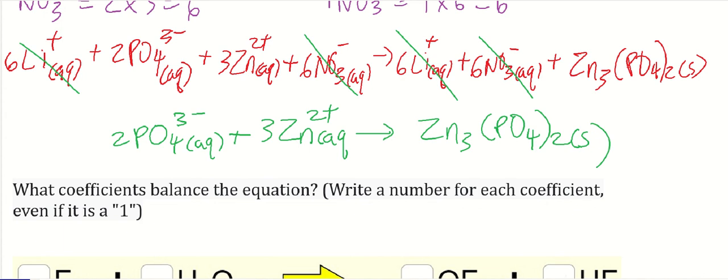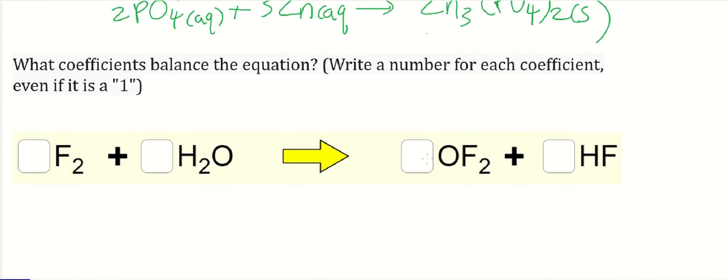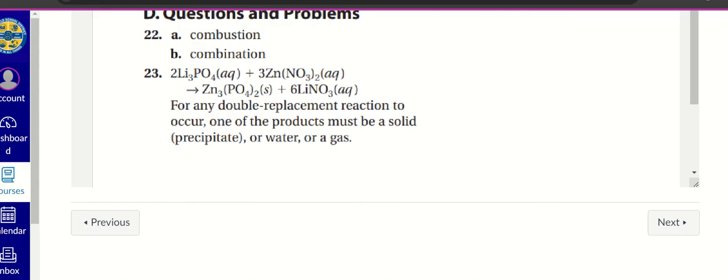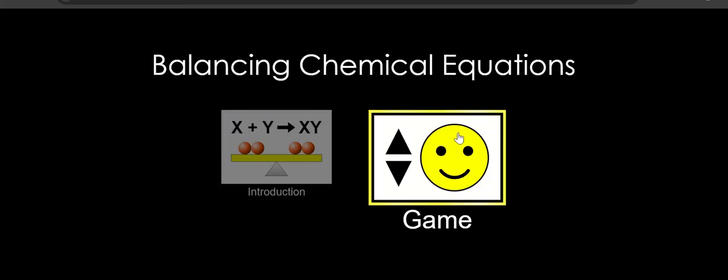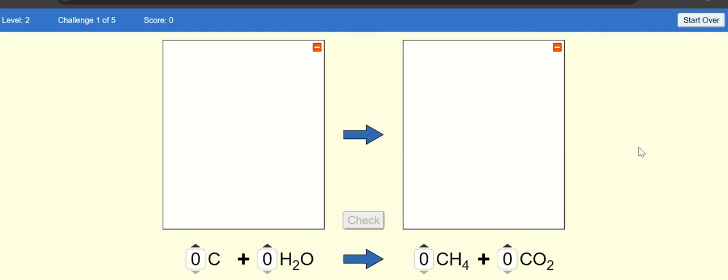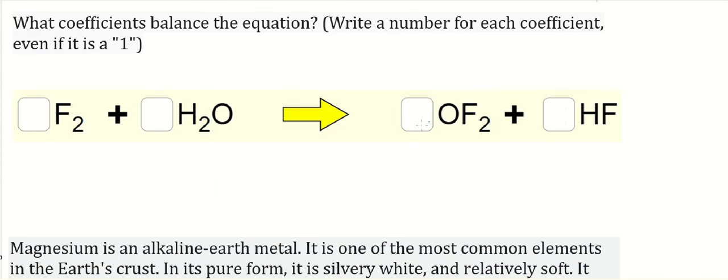All right, let's move on. This one, if that looks familiar, it's because it was copied from your simulation. Remember this? I think it was a level 2 question. It wasn't even level 3. Anyway, if you did that in class, when I asked you to do that in class, then you have experience with this. So let me go over this with you anyway.